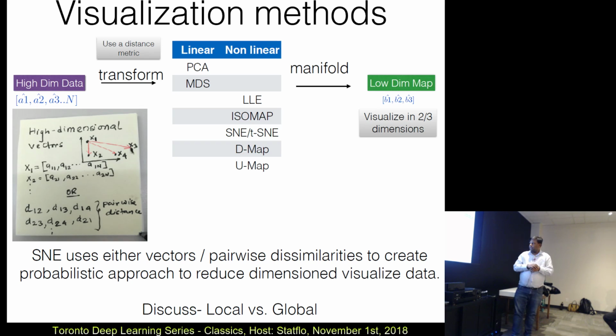I want to discuss one quick thing. We'll come back to it later in context of all these other methods, which is local versus global. Imagine you have data. That data may have a local structure. How many of you have seen a Swiss roll? A Swiss roll is almost like a ribbon that just goes around.